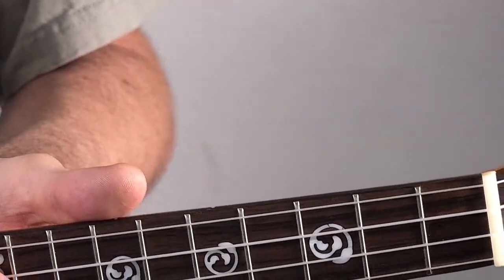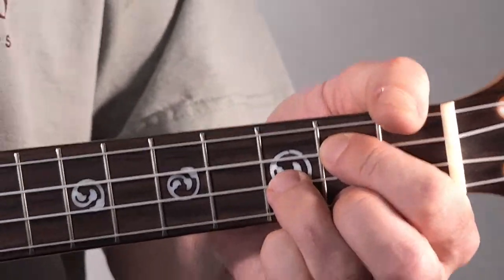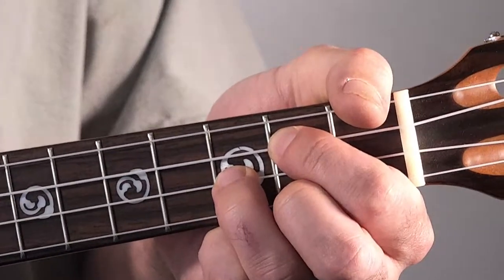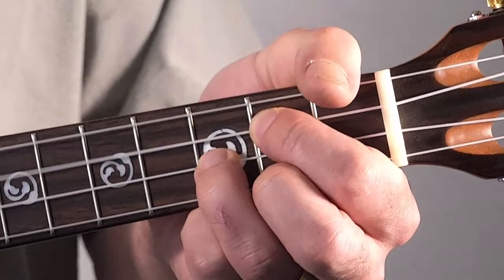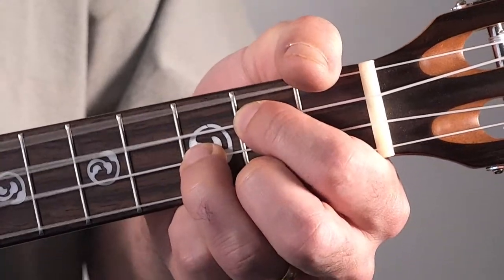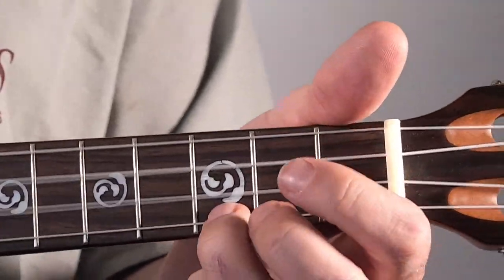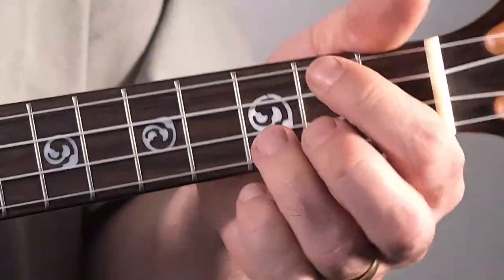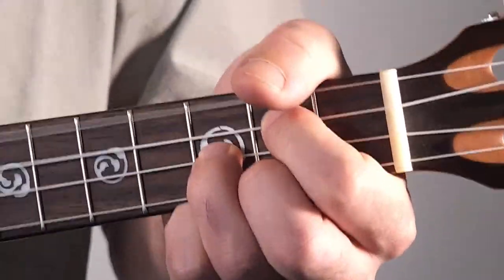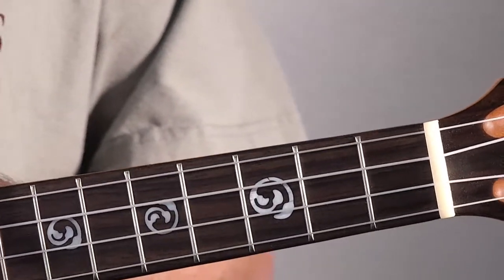So Linda, I'm just going to mute you. There we go. So in fact, remember, I called it a turnaround, meaning it's an audible cue for everyone else that we're about to go back to the beginning. So I want you to hear how I use it. I don't even need to tell you when we're going to start playing together because here we go. Did you hear that? Did you feel that? There's something about that that lets us know now we're starting. Did that make sense, Linda?